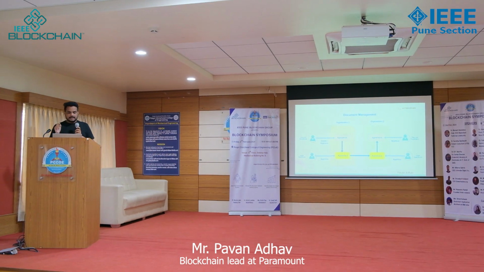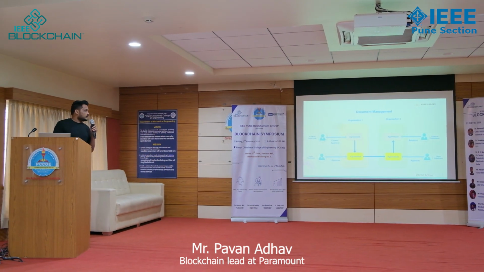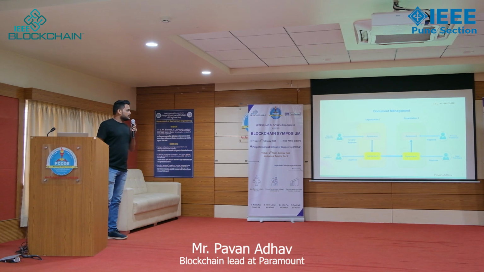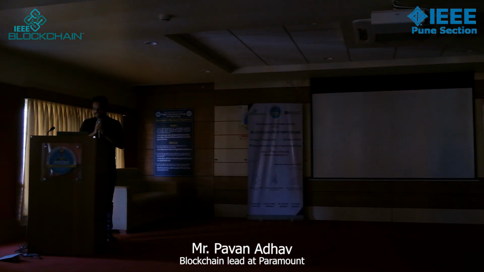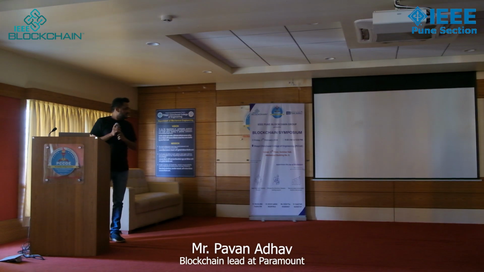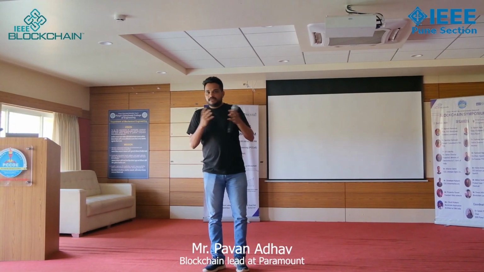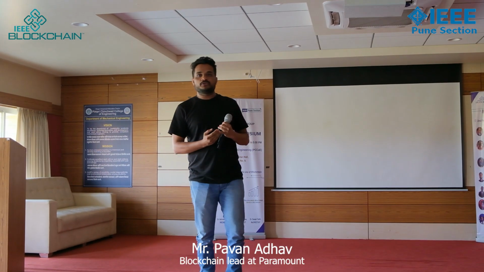Right now on the screen you can see there are two organizations, and each organization has different kinds of users. They define some policies and rules, and they embed them in a configuration block. Once they form this network, it defines who can do what, who can create the agreement, who can approve that agreement. I'm talking about just a simple agreement, but there could be any kind of thing. They come together, form the set of rules, and decide who can create, who can approve or reject, and even who can renew. Those are all the business logic.